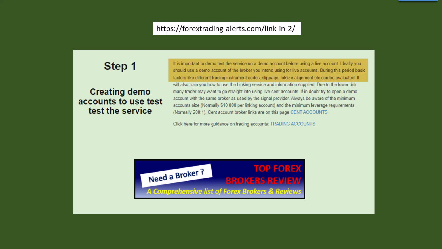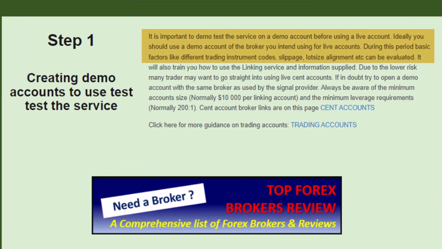Now, in our welcoming letter, and in fact you can see this letter before you even join the linking service, there is a link on the main marketing page. Click on that and you'll see it suggests a way of setting up for the linking service, and step one is creating demo accounts to test the service. It is important to test the service on demo accounts before using live accounts.